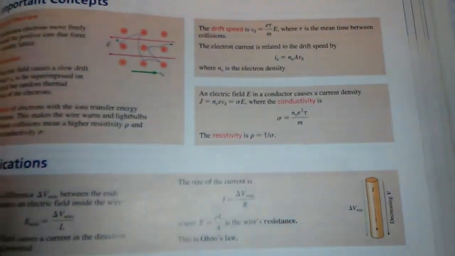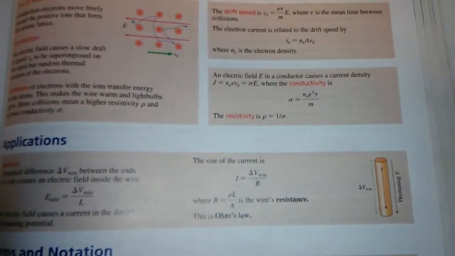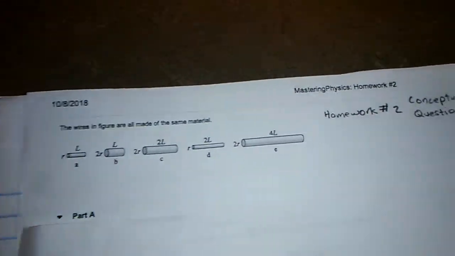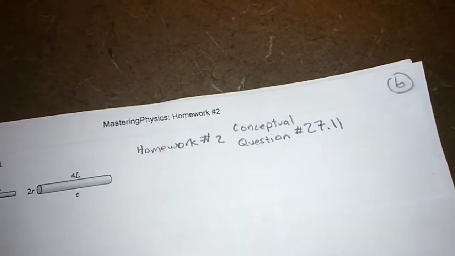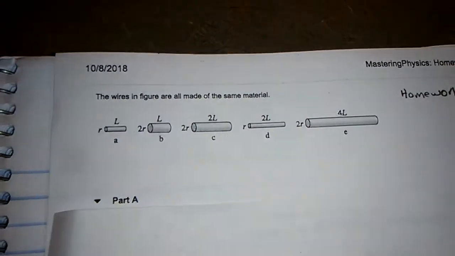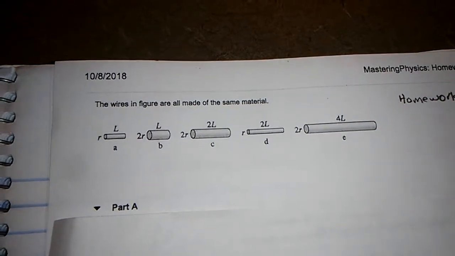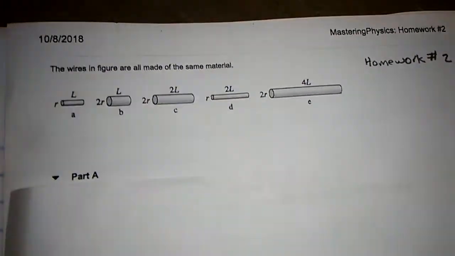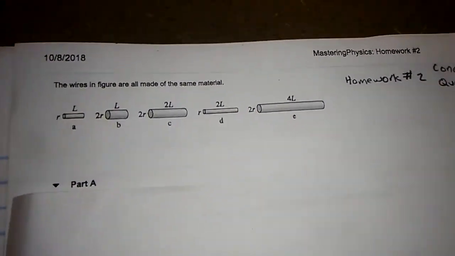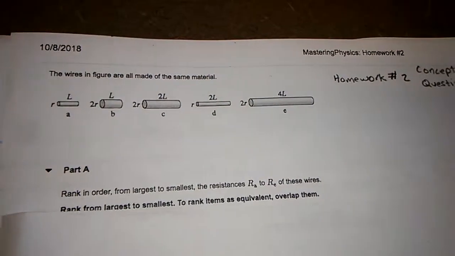Hello physics students, this is Mike and I'm solving homework problem 2711. The wires in figure are all made of the same material and we're going to figure out which one's got the most resistance and then rank them in order.